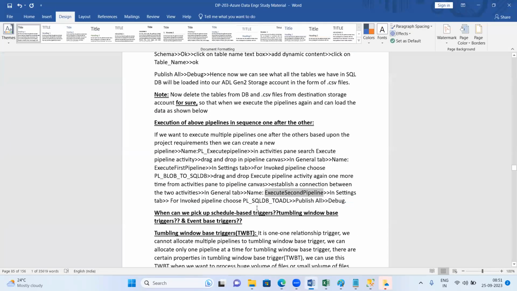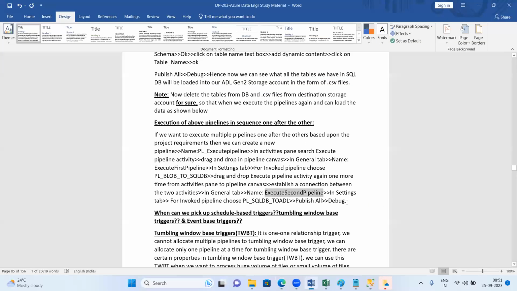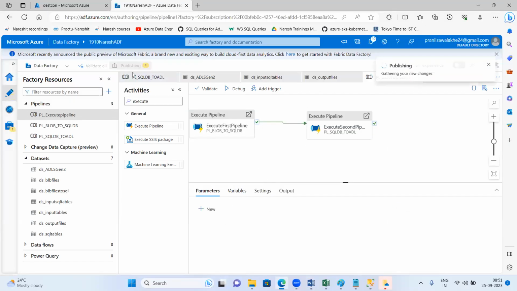In settings tab for invoke pipeline, choose the second one, SQL to ADL Gen 2. Publish all, debug. Publish all.